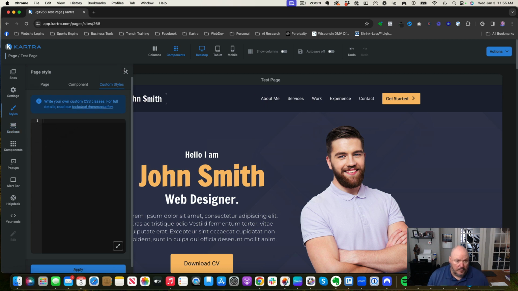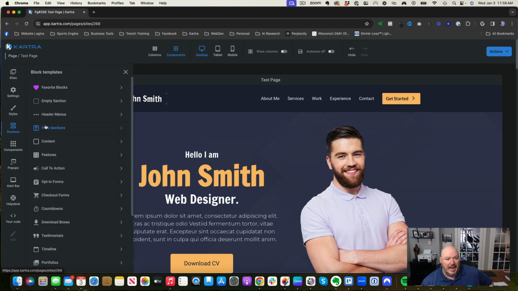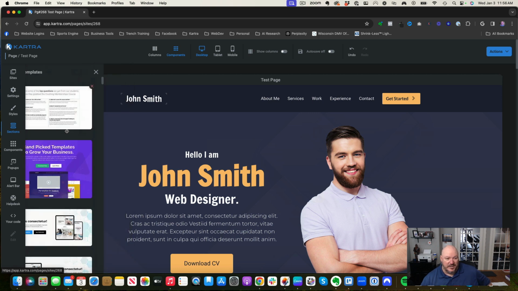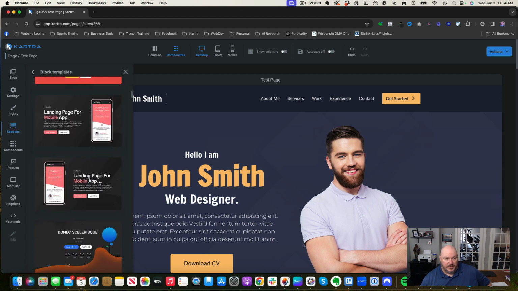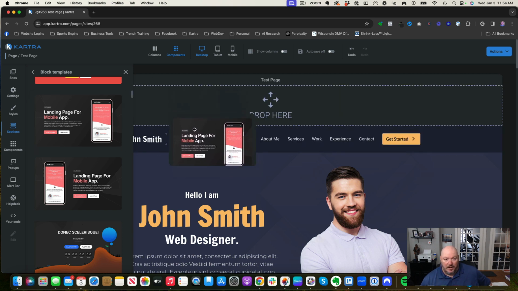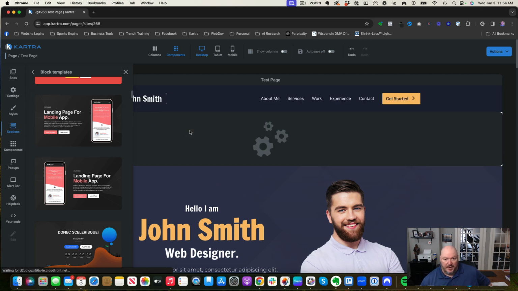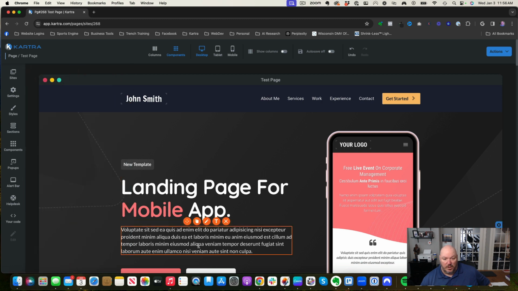Okay. All right. And then if we go into sections, this is where you're going to be able to drag in entire sections. So as we look at hero sections here, you can drag and drop sections in as you see fit. So if we want to drag this section, I just click on it, grab it, and I can move it around and say, okay, let's just drop that here. And it'll drop that template in there for you. And again, these are all editable components inside the section.